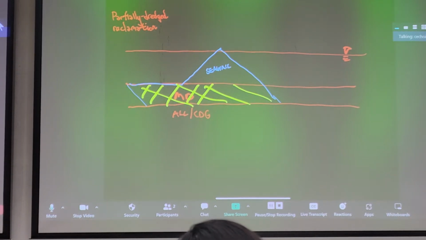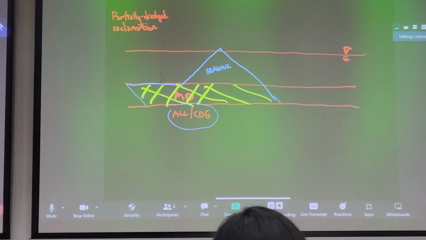So once you build a seawall on dredged, where you dredge the MD away, then you have a pretty solid underlying geological strata, right? If you have alluvium or CDG, you're not quite worried about the failure of the seawall. We'll talk about later on when you do a fully non-dredged reclamation, where you might be concerned about the stability of the seawall. Bear in mind, the seawall is quite unique in that when you start filling the area behind the seawall, it has to be able to take all that earth pressure.